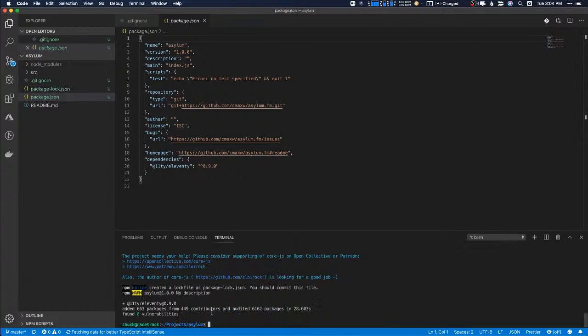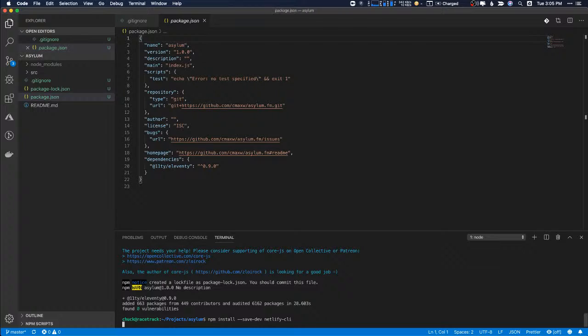I guess when I push to production, it's going to run the build off of the dependencies and not the dev dependencies. So anyway, the next thing we need to do is npm install --save-dev, I think that's the right flag, the Netlify CLI.